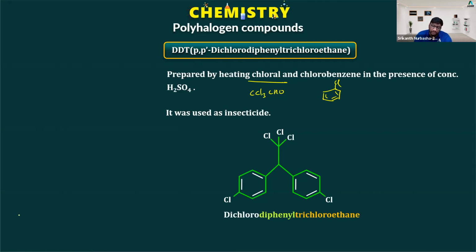How is it prepared? If you want to look at the mechanistic approach, you take chlorobenzene, but first you have to prepare the electrophile, right? Chloral plus H2SO4, what happens? CCl3, C double bond OH. If you treat this with H plus from H2SO4, the lone pair of electrons present on oxygen will attack the H plus ion. As soon as they attack, you will get CCl3, C double bond O, oxygen with one lone pair, positive charge, OH bond and CH bond.